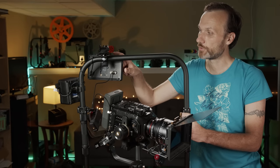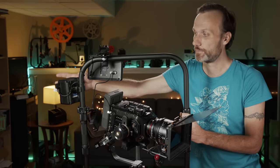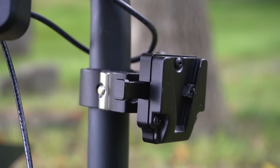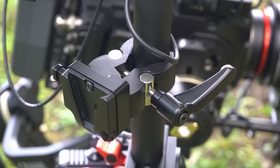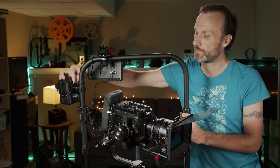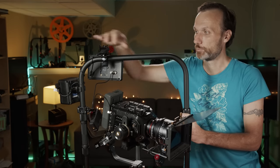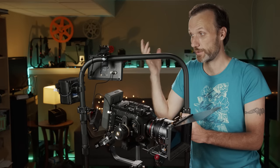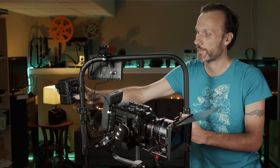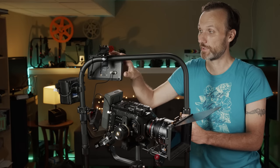Now the monitor itself is being powered by a V-mount battery that I have up here. And the V-mount battery is actually connected using a little V-mount attachment that also is made by DigitalFoto, the same company that made the ring. Basically, it allows you to clip on a V-mount battery. And you can put it anywhere on the ring or some other accessories, because it's basically a clamp arm that you tighten. And then that allows you to power your accessories, like, for example, the monitor.